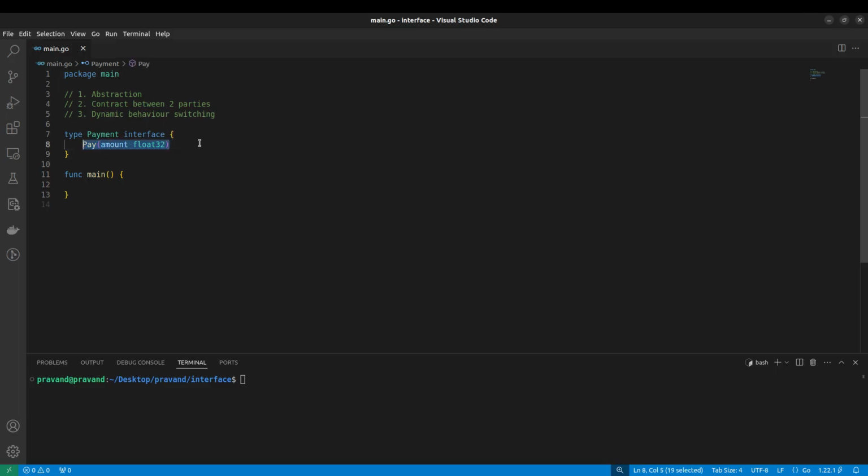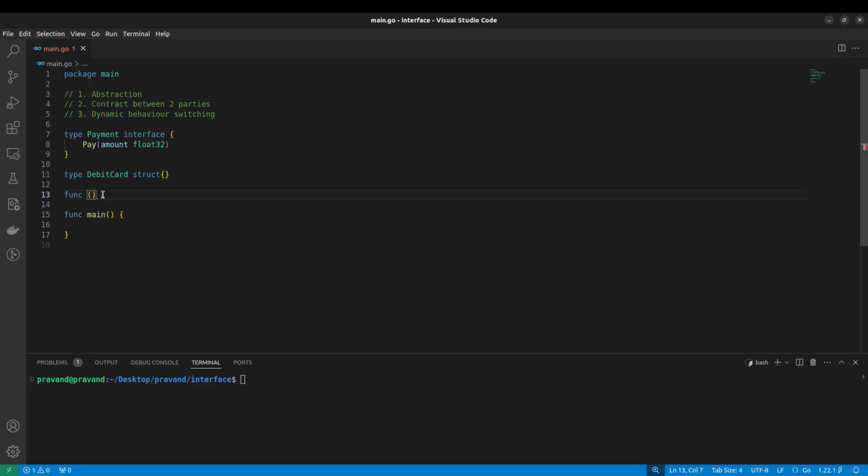So this pay we need to implement for, let's say, the types of modes we already talked about. So debit card. Let's see, type is debit card with the struct, and the pay needs to be implemented, whatever payment we have declared in the payment interface.